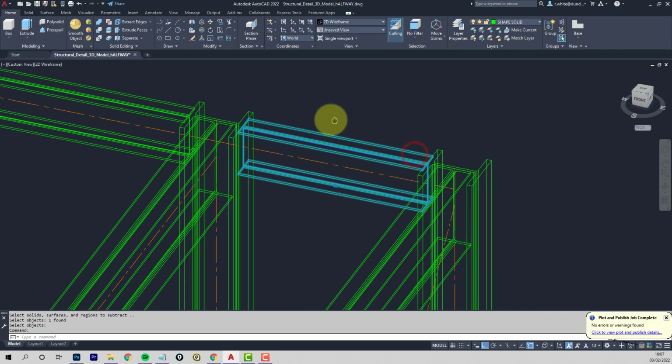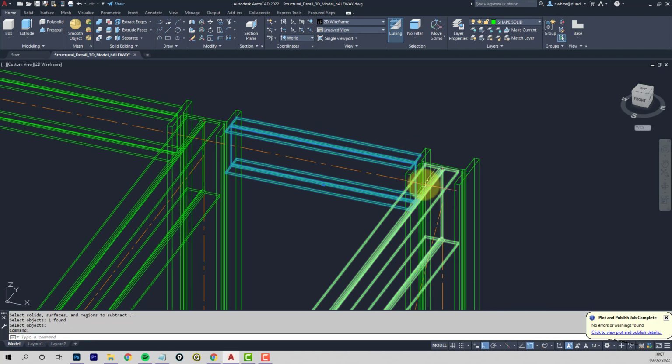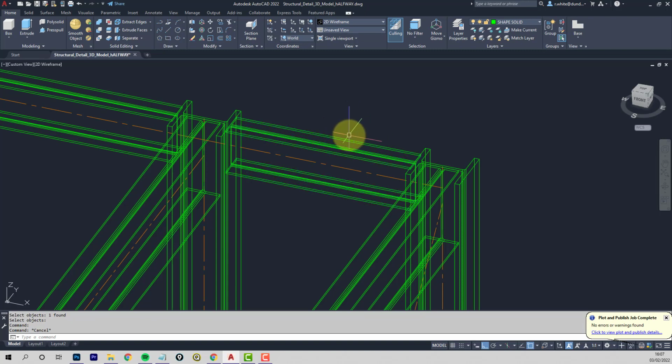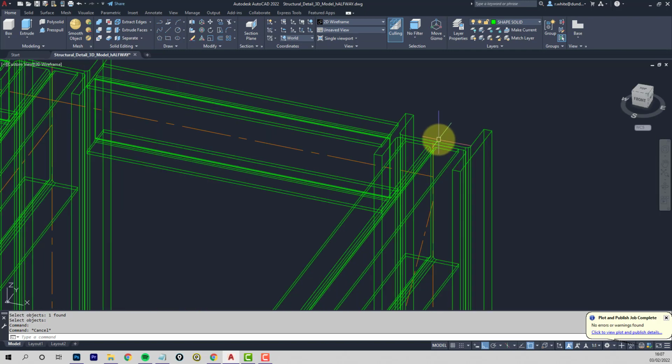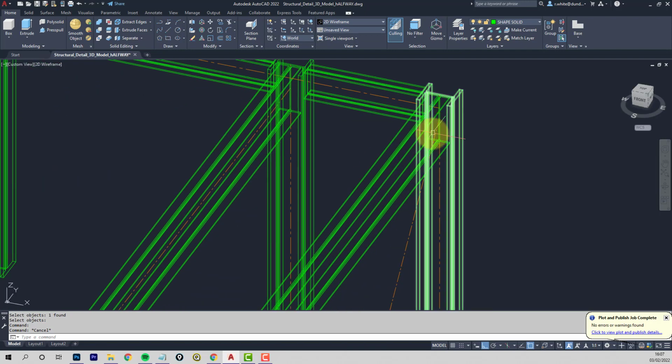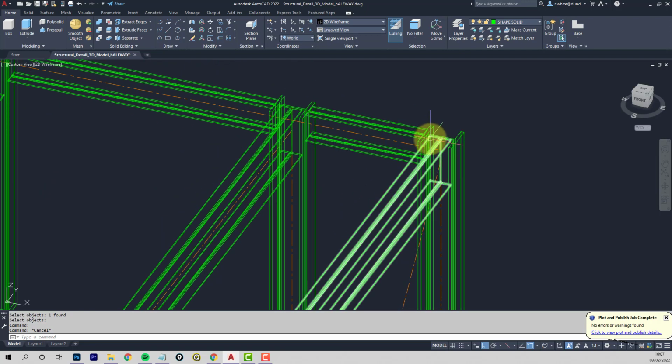Notice though that the extension arrow is now gone, and so are the points for editing the shape. When you do that Boolean operation, it basically dumbs down the solid quite a bit. So always in CAD there's other ways of doing the same thing, but we'll go with that.